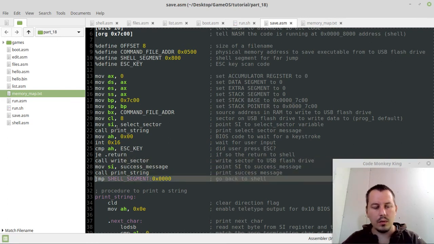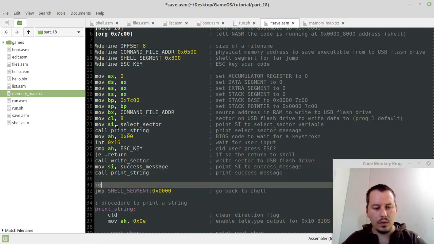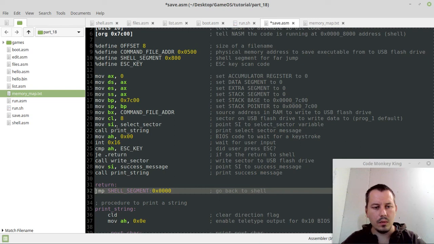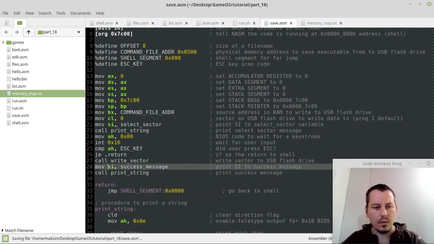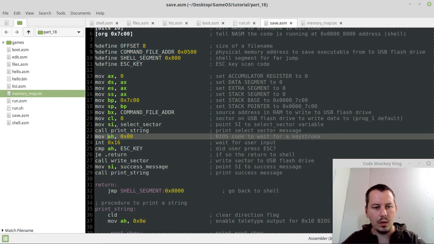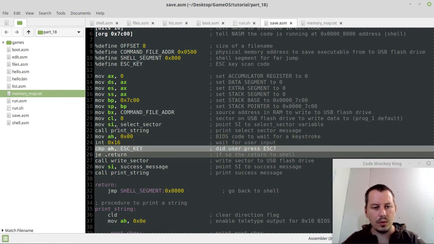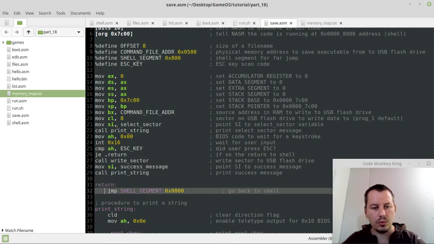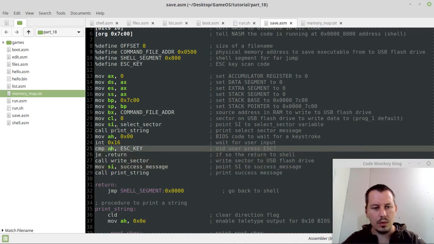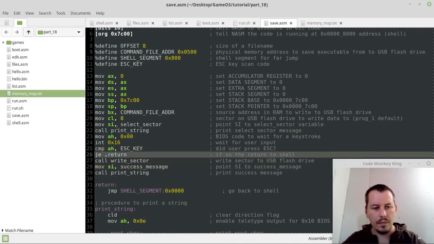And here I think this should be okay. So yeah, if it just prints escape, it doesn't store anything, just jumps to shell, and we'll need to make sure that this is really what's happening. Jump equals return.